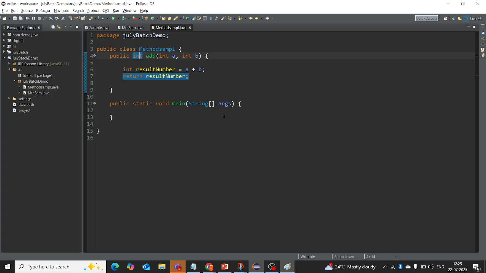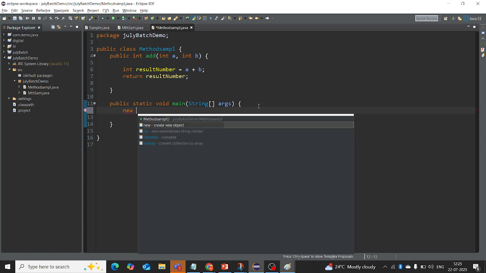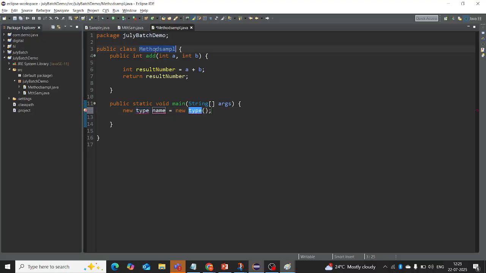Now, how to call this one? This is obviously a non-static method. Why? No static keyword, right? For a non-static method, we have to call it with an object. So this is my class name, Type. Type is my object.